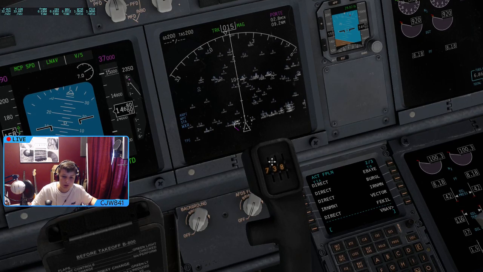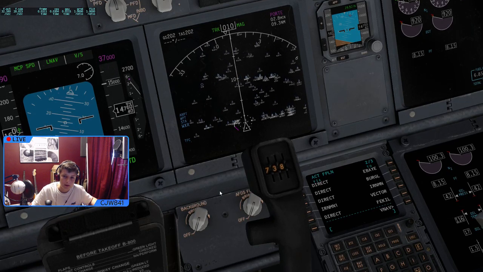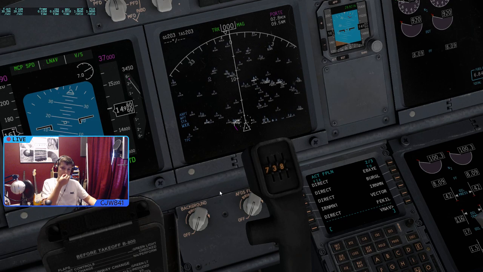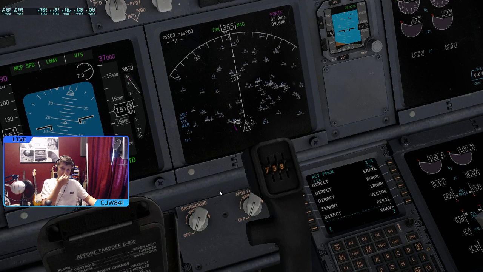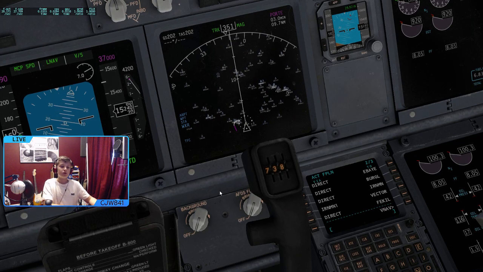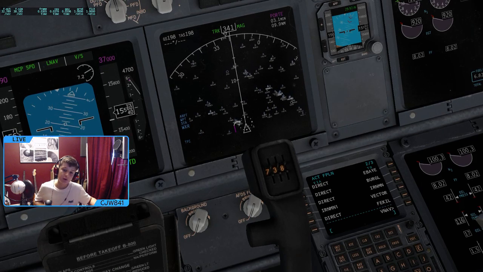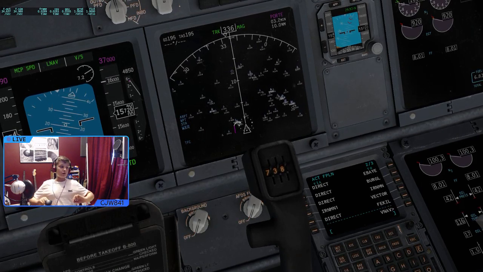So we're currently going off flight plan. To be honest, if it comes to it, I'm going to have to hand fly the whole flight. Because I have got 1 or 2 failures on. An autopilot failure might be one of them. Hopefully not though.